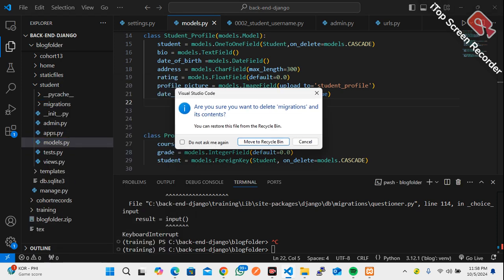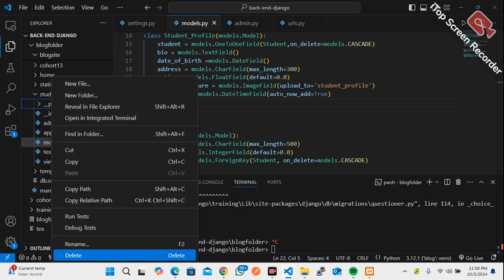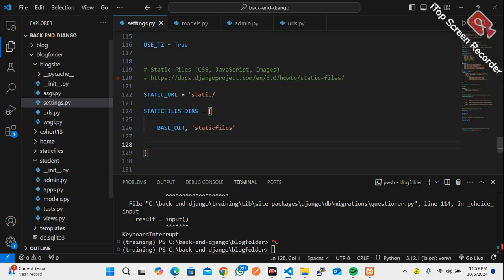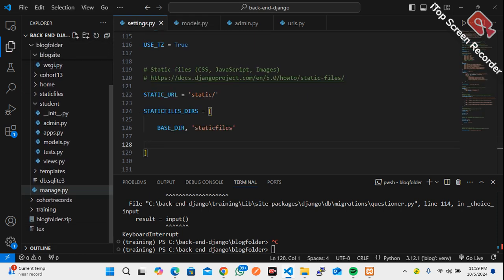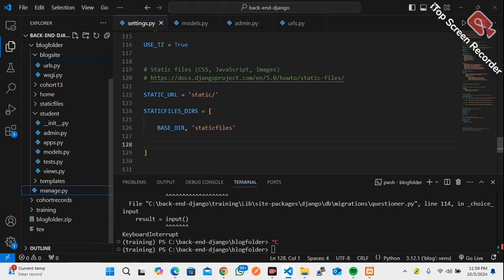So I'm deleting my migration file. Then possibly delete this one that is here elsewhere. Then come to the database. You can delete it, and if you can't delete it, you can rename it and delete it. Okay, we've done deleting it. So let me make migration again.